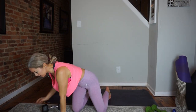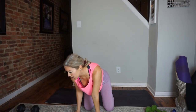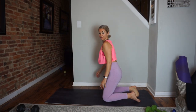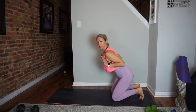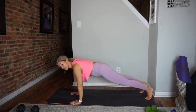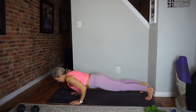All right, who's ready for circuit two? I'm gonna slide these dumbbells out of the way. We've got tricep push-ups to start. So we've got a 10-second rest, no equipment, tricep push-ups. On your mat, hands right by your armpits, up to your toes if you can, elbows are tracking right by your sides. Exhale as you press away.